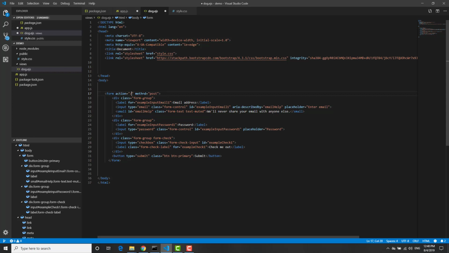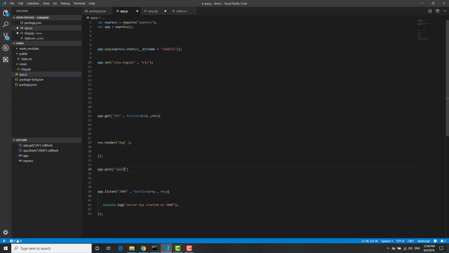Whatever you want to call it. I'm going to call it dog or cat. I'm going to call it cat. And I'm going to call back the function with request, response.